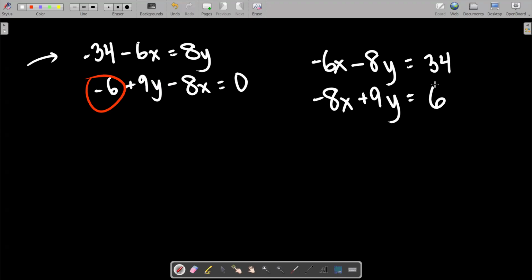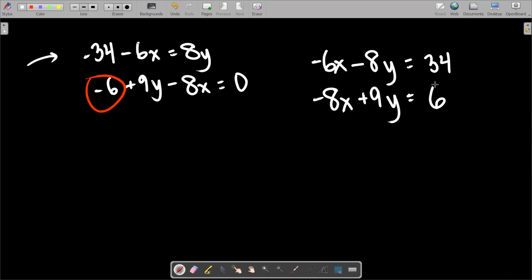What level would you say this is? One, two, or three? It's a three, wholeheartedly, because there's not one number in this problem that I can change to be exactly the one above or below it, right? Like I can't change a six into an eight or an eight into a nine. And so we are now faced with a level three problem.